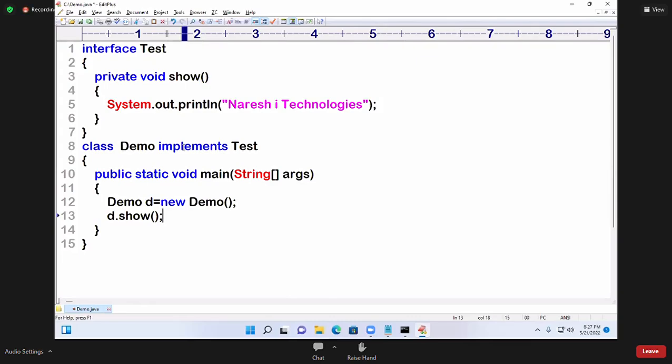How to call? That is a private method. Within that interface only you can access. Outside the interface it is not possible to access. But how to access? No getter, no setter. I want to call that method.